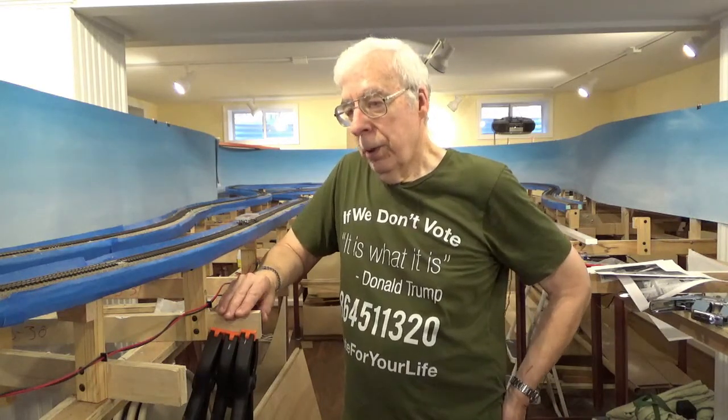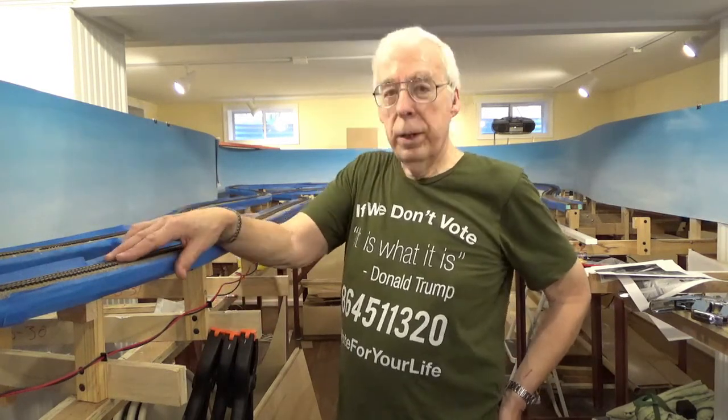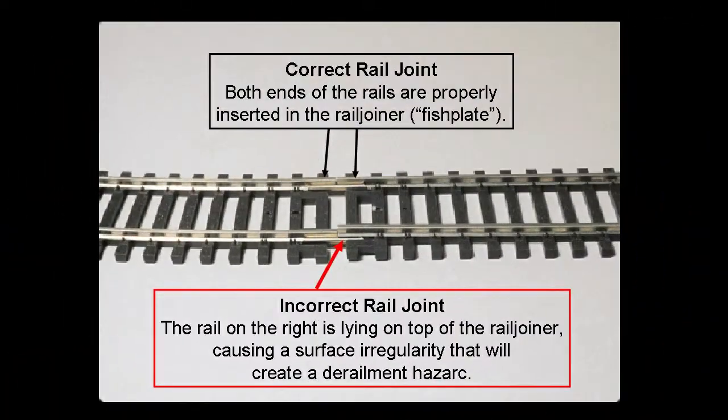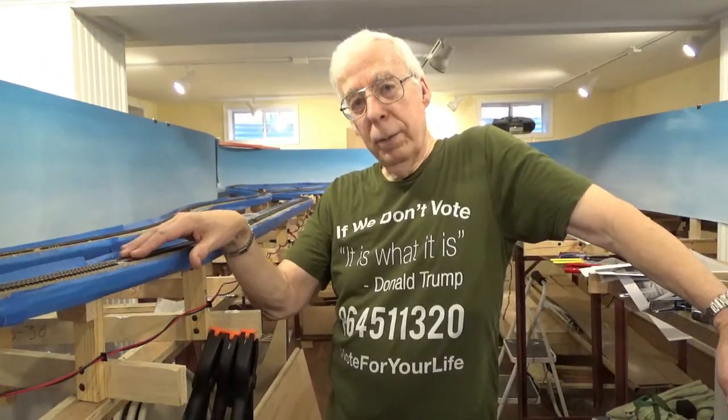I'm going to put a diagram on the screen now that shows one thing you have to be careful about with the rail joiners. Here's a couple rail joiners right where I'm rubbing my fingers. That's called a lapped joint. You don't want to make a lapped joint because that means one rail has not engaged properly with the rail joiner, and it creates a bump, and it's a source for future derailments and major headaches, particularly if it's in a tunnel or someplace you can't get to. So you want to be particularly careful about that.